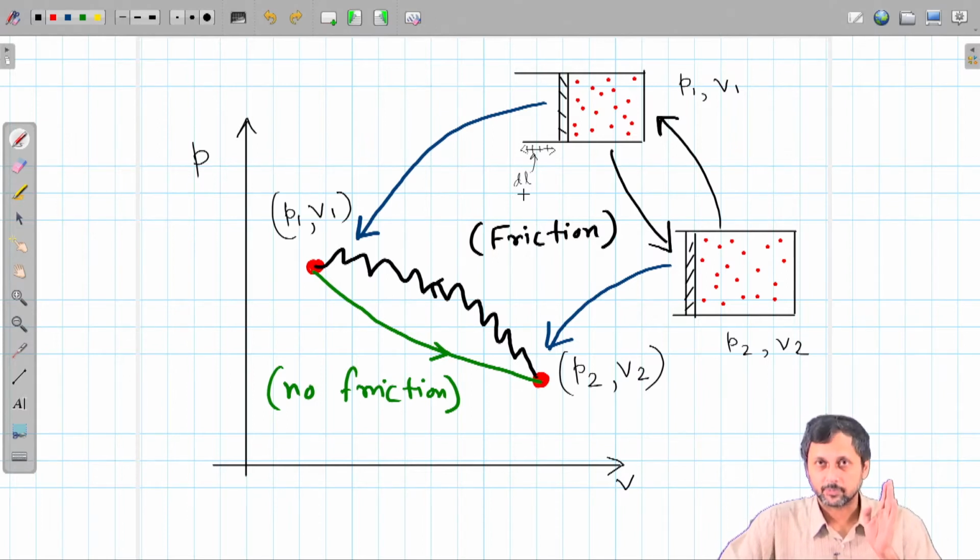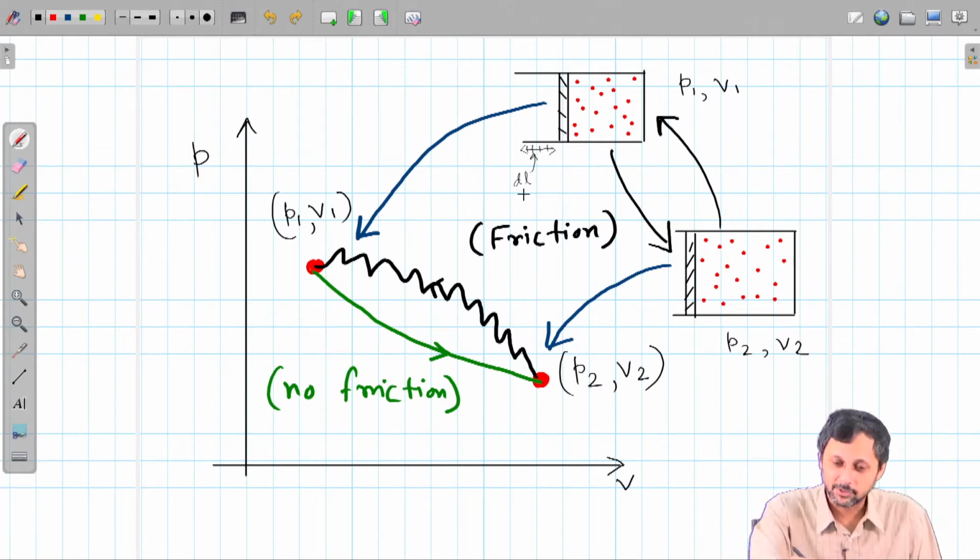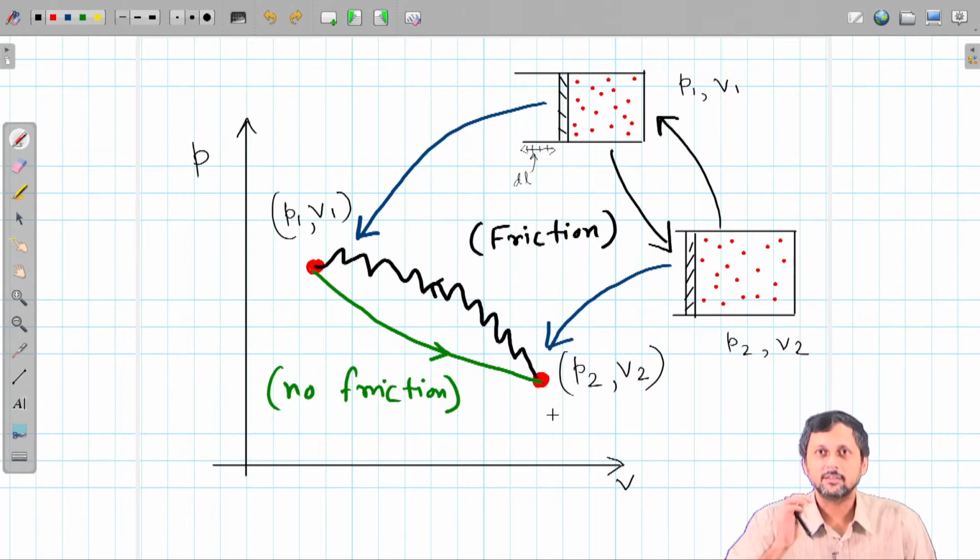Ideally speaking, in terms of mathematical definition, the value of dl is smaller than you can think of. If you say that in your perception 1 micrometer is the smallest distance, then dl is definitely less than 1 micrometer. If you think 1 nanometer is the smallest possible distance, then dl, mathematically speaking, is smaller than 1 nanometer. Okay. So, dl is an idealized concept, and the reversible process, what we see, is not possible in reality because of two reasons.